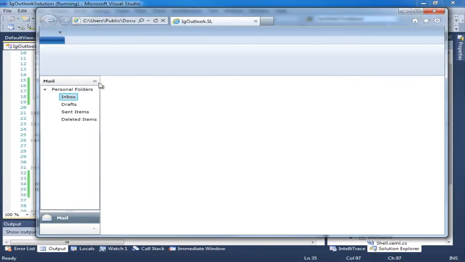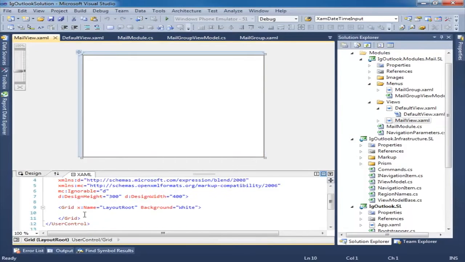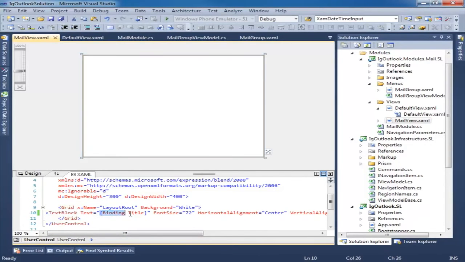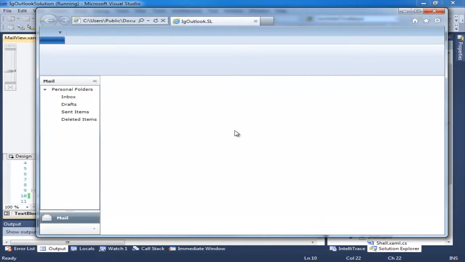Default view. No more system.object. We're now in the mail view. How do I know this? Well, let's go add something in our mail view here. We added a text block binding to the title. So let's just do this. We'll fix that in a sec. I just want to show that since we registered our mail view properly with the navigation, it's going to work when we navigate to it. There we go. This is actually navigating. Every time I click here, we're navigating to the same view. Okay, so that proves that our navigation is in place and functional.